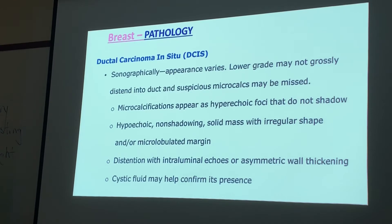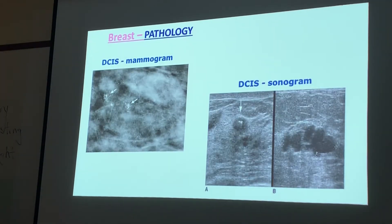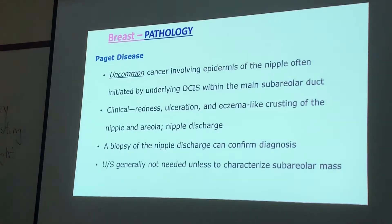I'm probably not going to have ultrasound images on the exam because a lot of these things look very, very similar. On the mammogram you can see the micro-calcifications appearing radio-dense. On ultrasound, you see the echogenic foci — the micro-calcs within the mass — a hypoechoic mass, and importantly no posterior shadowing.